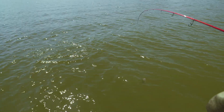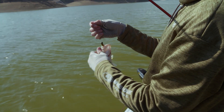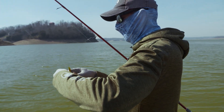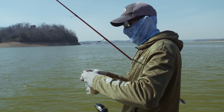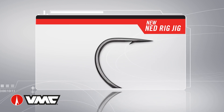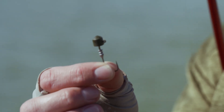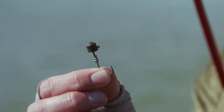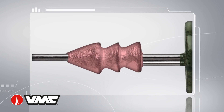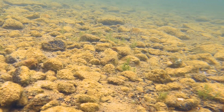With that open hook, it's really easy to hook those fish too — it's not like a Texas rigged worm. So this is something you can put in the hands of a young kid or somebody who's new to fishing. Pretty much you can reel down and just lean into them. That little light wire hook — vanadium steel on that VMC hook — it's going to hook those fish. Probably the part I like as much as anything is that bait keeper. That little lead collar style bait keeper works so well for keeping your stuff on a perfect size, perfect shaped head, even for coming through these rocks without getting hung up much.